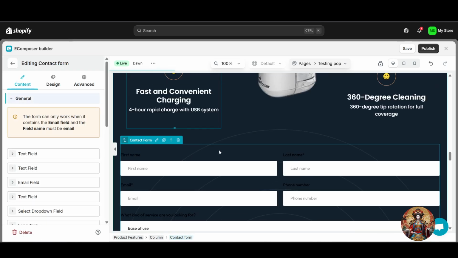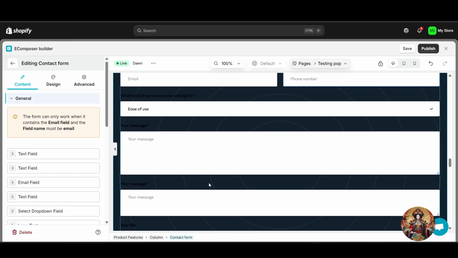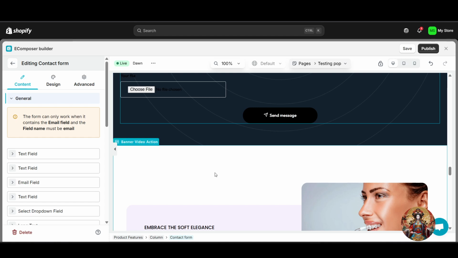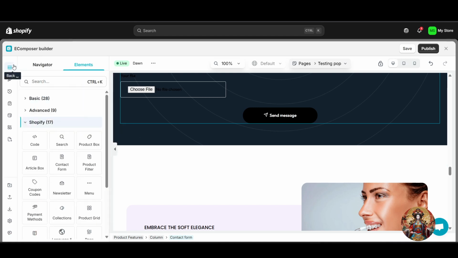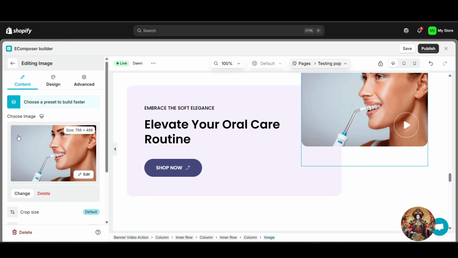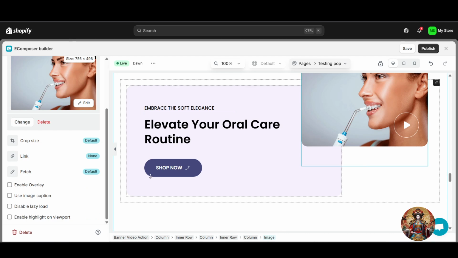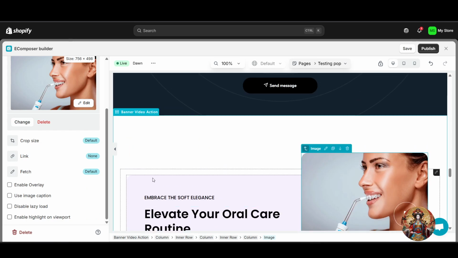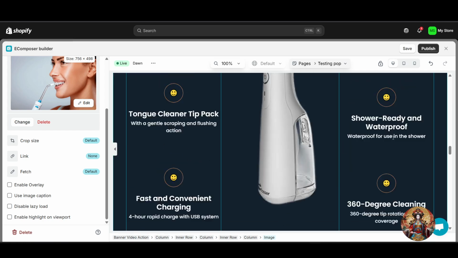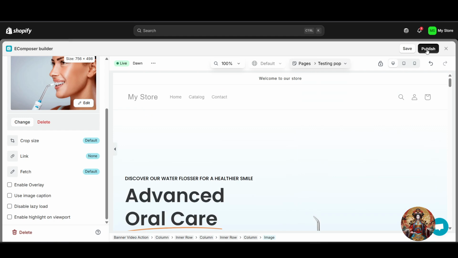It will ask the user first name, last name, email address, phone number, and all of those things. So it is kind of like a form, so you can fetch the details. Now I have already told you how you can add images. Just simply click on the image and you can change it from here. Now after setting your pop-up message or pop-up newsletter, just simply click on the publish button.